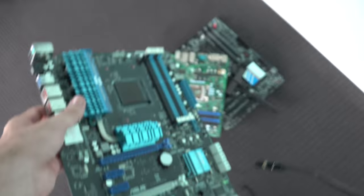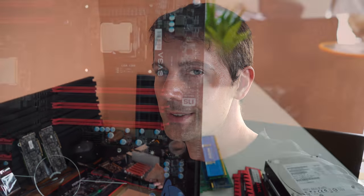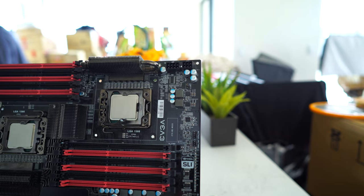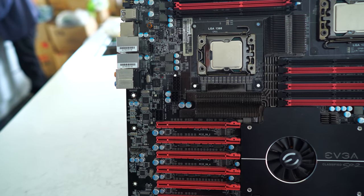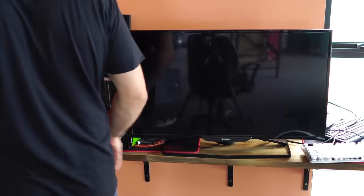And then we're just gonna take a look at what happened here today. However, before we move on to a recap, right behind me here, I have a special guest on the channel. This is the EVGA SR2, LGA 1366, dual sockets with two X5690s. I just want to boot it up, see it living and breathing in the flesh. I have to do it.